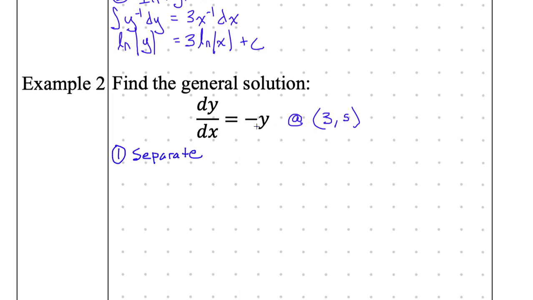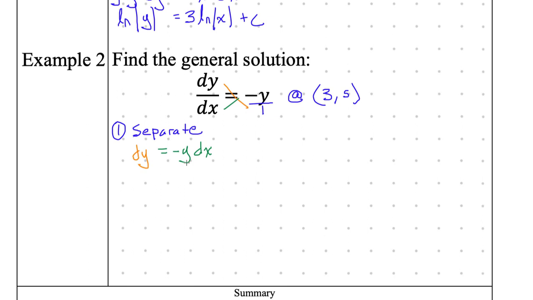That means I'm making this -y over 1, and I'm going to now cross multiply. So my dy is going to be on the left-hand side, so I have 1 dy, or just dy. And cross multiplying the other way, I get -y, so this is equal to -y dx. I need to make sure all my y's are on one side, all my x's are on the other. So I have a y on the right-hand side. Let's go ahead and divide both sides by -y. And my new separated equation is -1 over y dy is equal to just dx. I have separated.